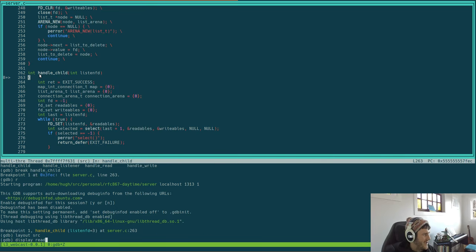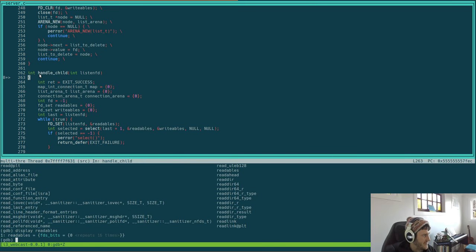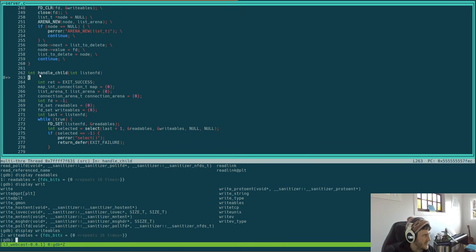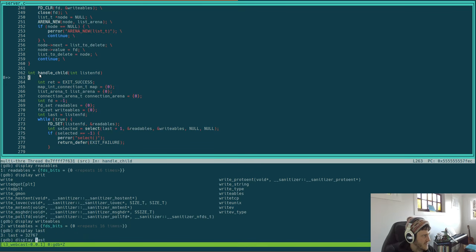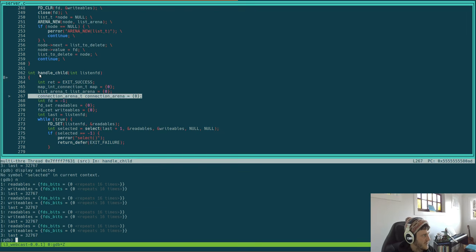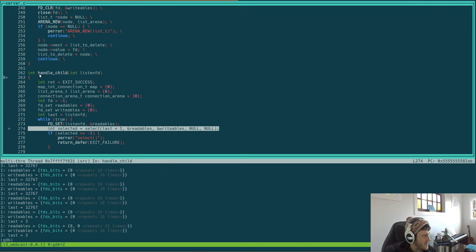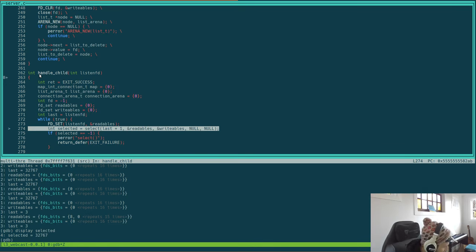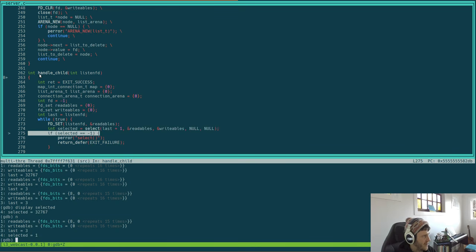So if I have a look at readables and writables, also maybe last, and also maybe selected. Doesn't actually exist any yet, but does in that scope. Right, so potentially that was working. I don't know.